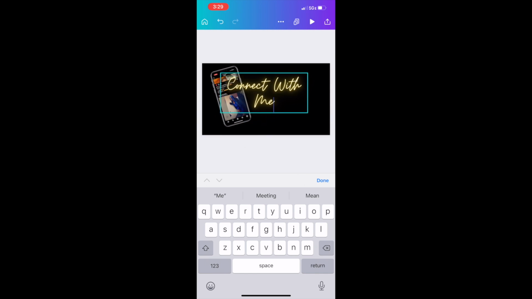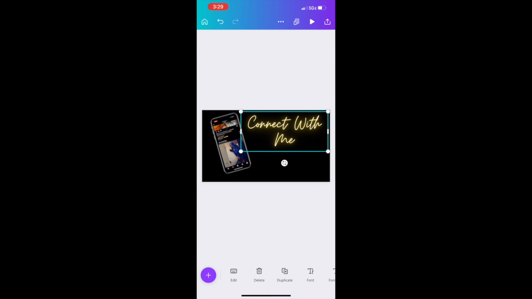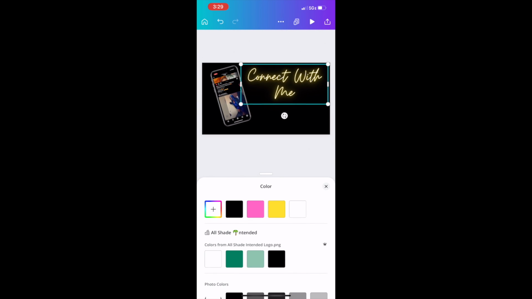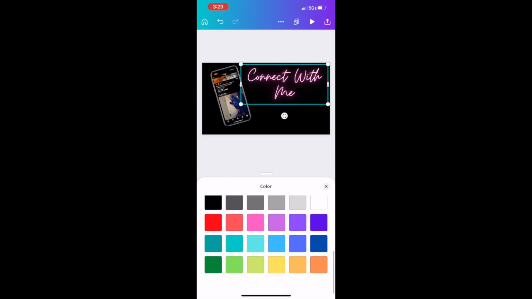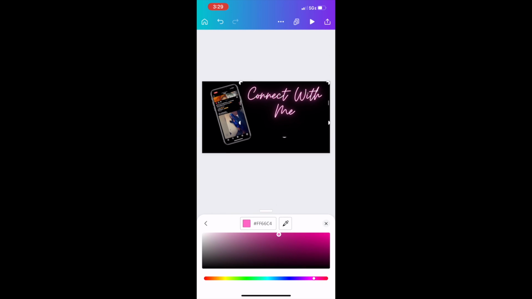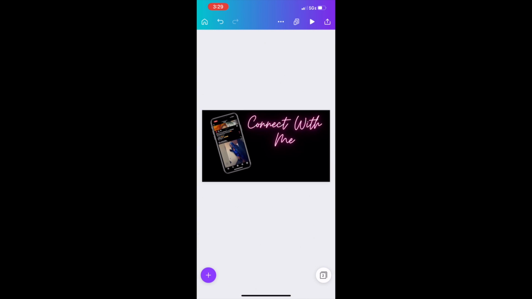So once you get it positioned to where you want it, I try to change the color again. So the next step is you're going to go back inside, click the plus, go back inside, and click elements.